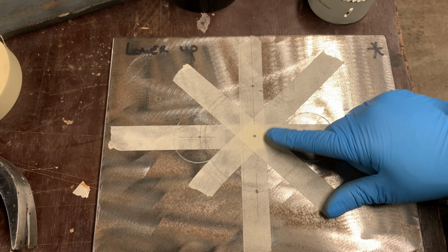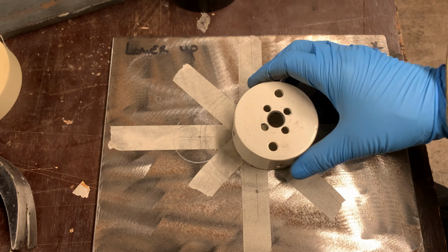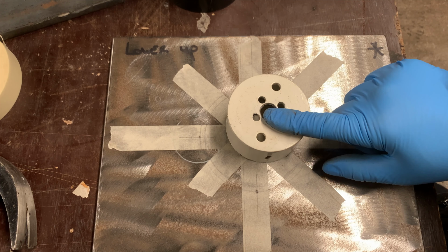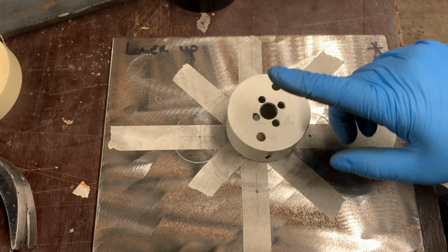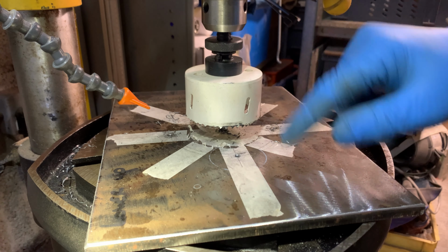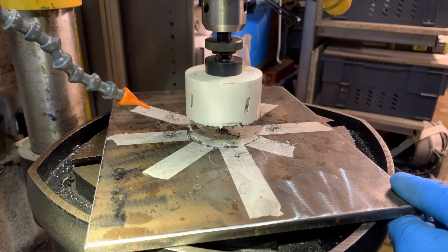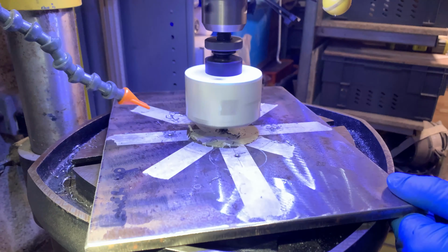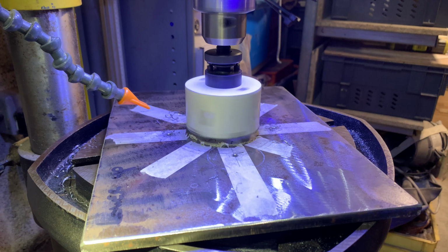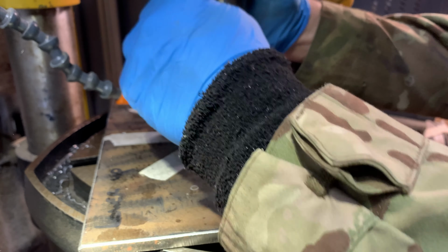Interestingly, if you remember from the earlier video, the arbor for this was a bit pants because it was jigging as it was going across the metal. Well, I've got a new one turned up today, so we'll give that a go to see if it's any better. Over to the pillar drill we go. Well, this is the old arbor onto the plate we want to drill. You may recall I said it was jigging backwards and forwards. Well, have a look at this. That's the movement we got in it. And I'll try the new arbor we got.